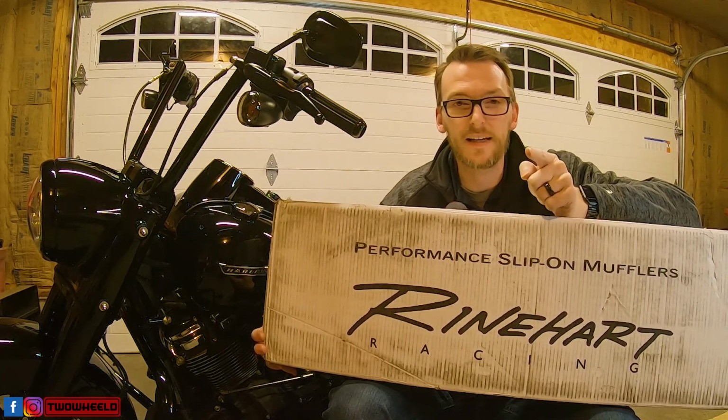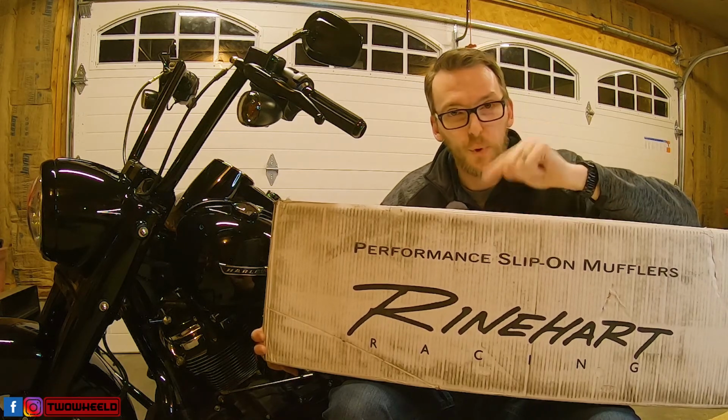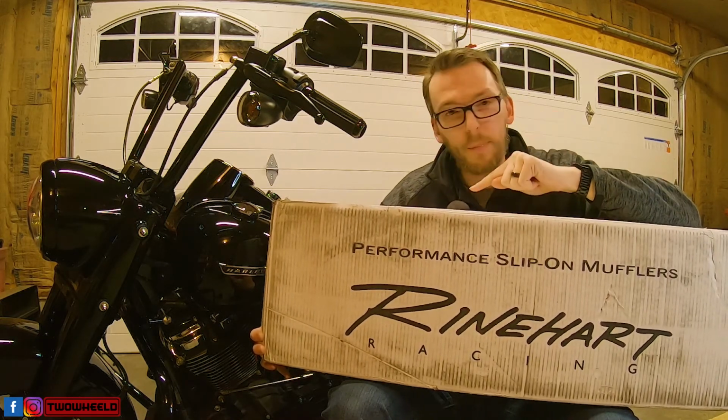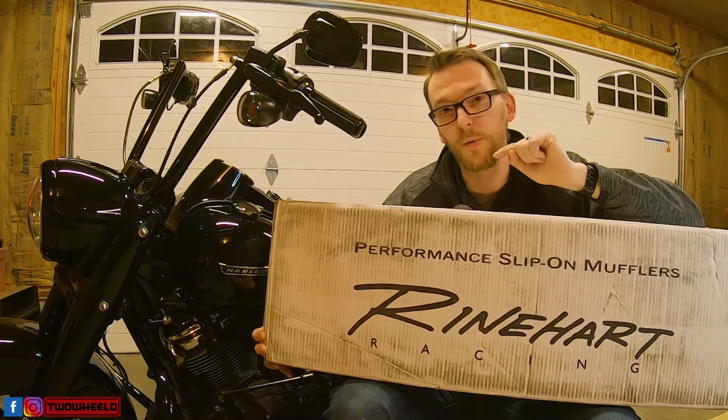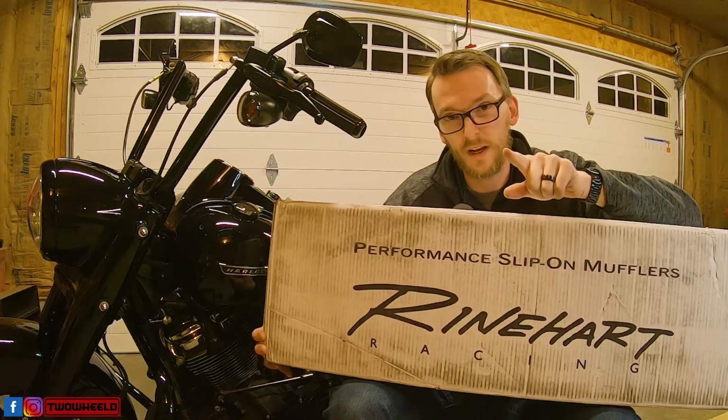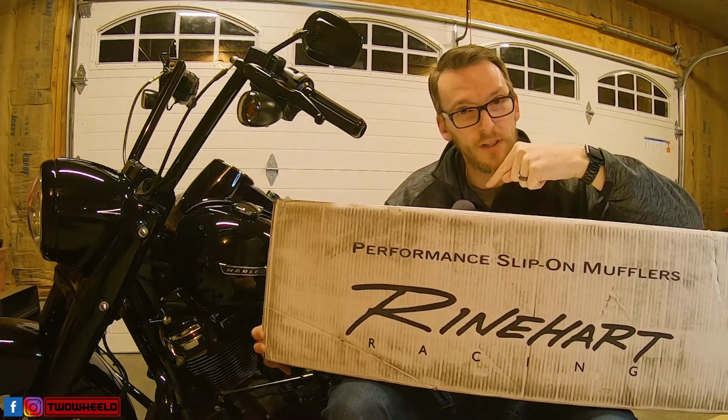We're going to be taking the stock exhaust off and putting this on, and we're going to open up the sound and hopefully the power of this Milwaukee 8. So let's roll that intro and we'll get putting these on.